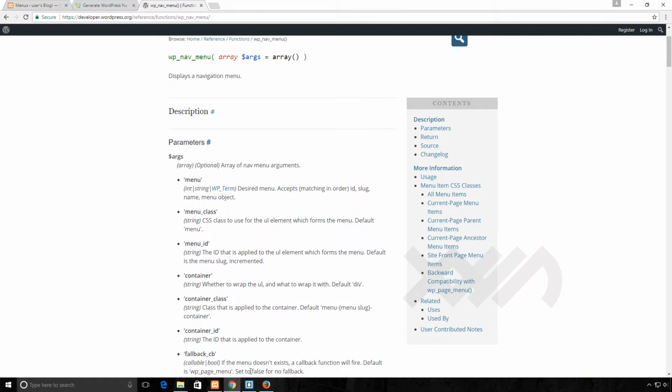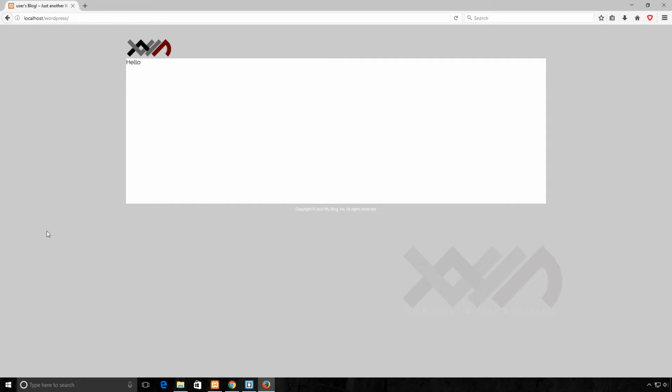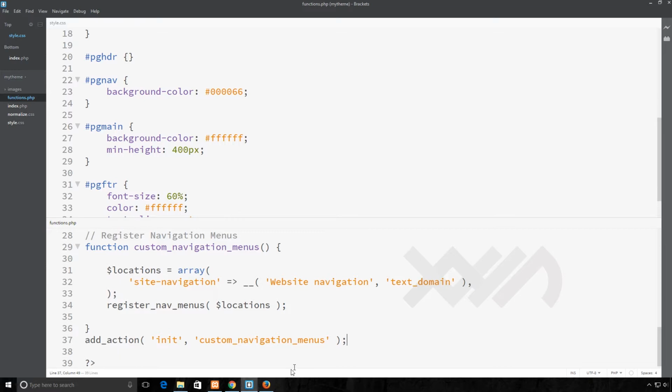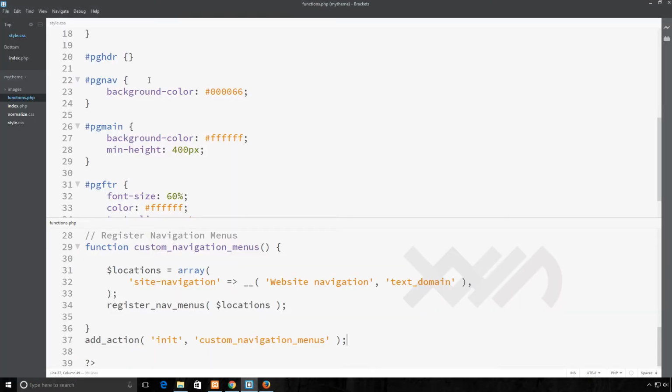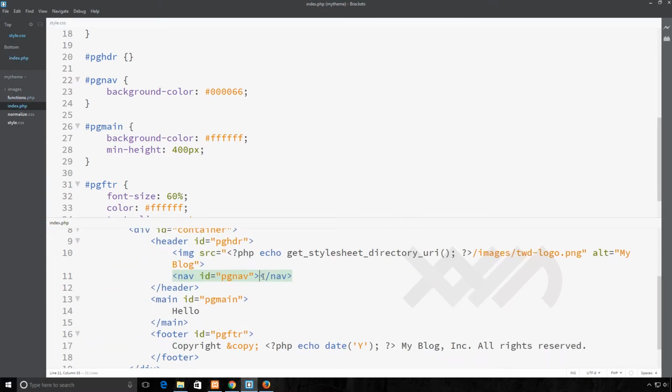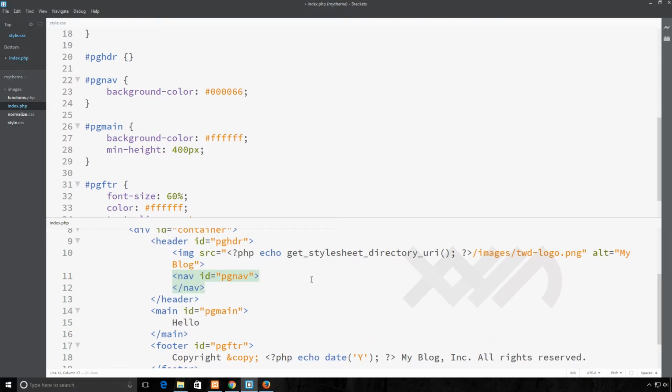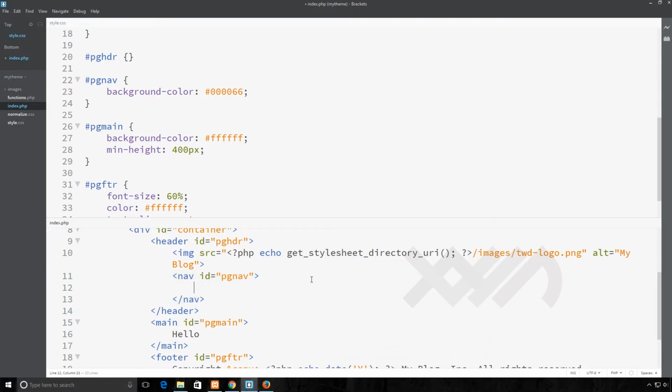Now, currently, let me open Firefox. Okay, so currently there are no links. So what's going to happen is if we put wp_nav_menu in our, let's go back to index. And right here, we roll in PHP code wp_nav_menu. Save that. Refresh the browser.